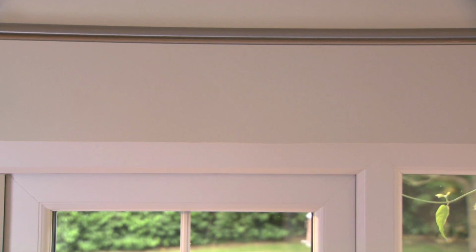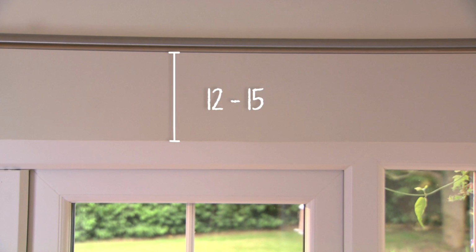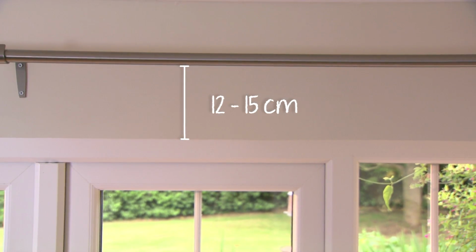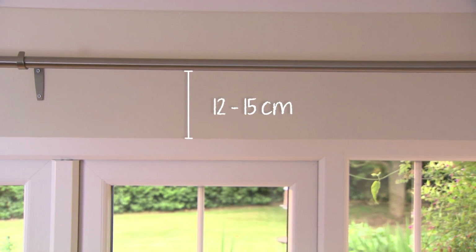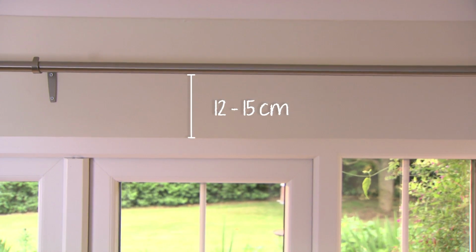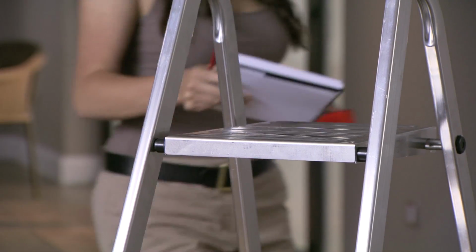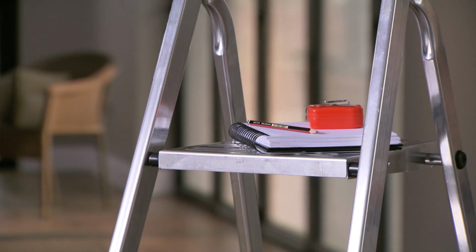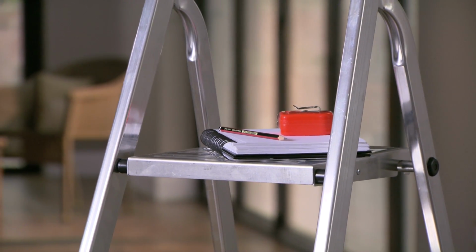The fitting also needs to be between 12 centimetres and 15 centimetres above the window recess, so you can't see the curtain heading from outside. And there's nowhere for light to come in when the curtains are drawn. For measuring, you will need a set of step ladders, a metal measuring tape, and a pencil and pad.